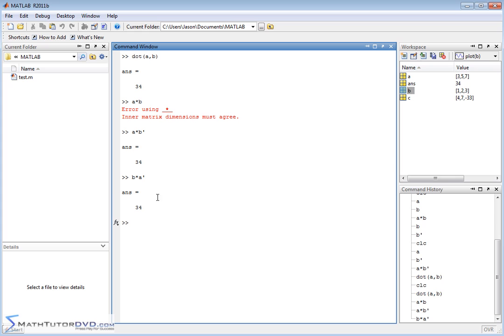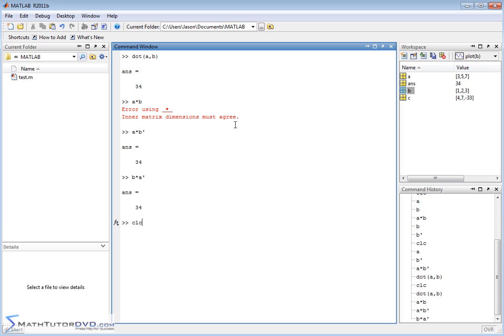We're basically multiplying the elements and adding them up, so it doesn't really matter the order in which you do them, if it's A dot B or B dot A. So this is another way of doing a dot product: you multiply times the transpose of the other vector. I hope this makes sense to you. I'm trying to ease you into how MATLAB really works, as far as the fact that almost everything is basically a matrix at heart. If it doesn't make sense, just forget about it for now and just use the dot function.